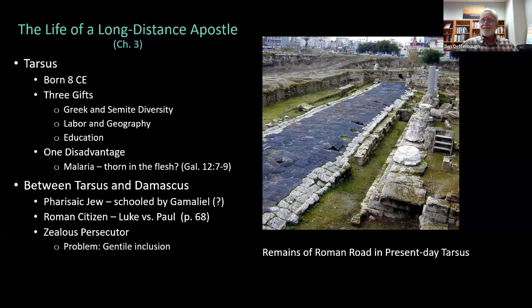Boy, this sounds certainly like something that would have taken Paul out, this decrepit man that I am, right? But was this the thorn in the flesh that Paul would have experienced? And Borg and Crossan make a pretty good argument that this is the case. It's interesting that, let me stop there. Are there any comments or questions about this?